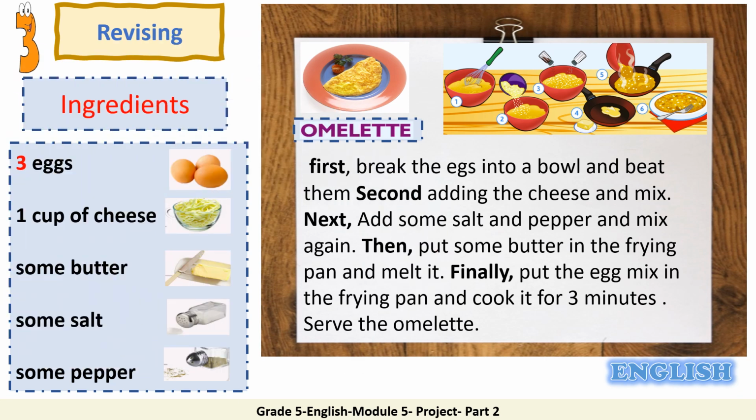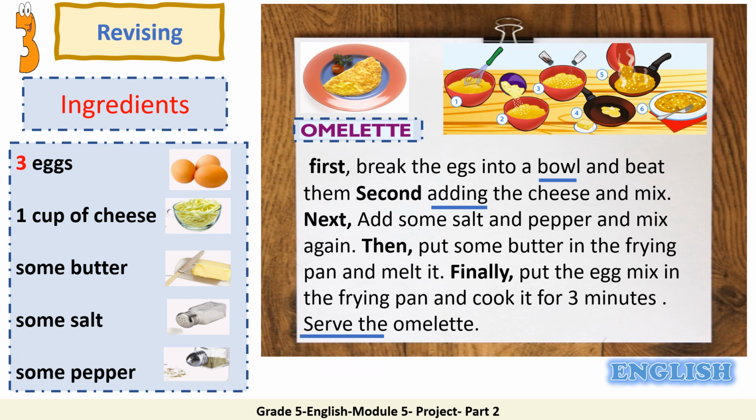Now, look at the first draft, read it carefully, and look at these words. Bowl. I think we need to add a word here to describe bowl. Whether it is large, small. And here, for this verb, I think we need to change it because we need to write it in the imperative form.